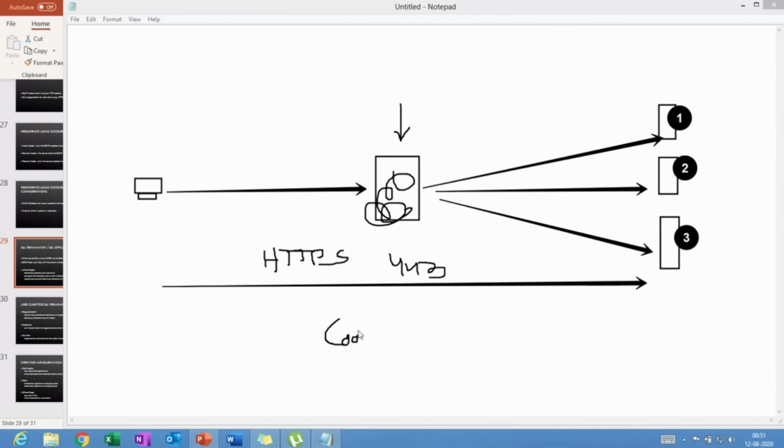So when you want to use persistence based on cookie and you have something encrypted, you will not be able to see beneath the application layer, right? So you need to have visibility of the application layer to do the persistence based on your cookie. Okay, so that is one reason why you would do the SSL offloading.